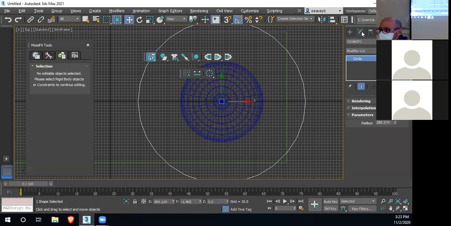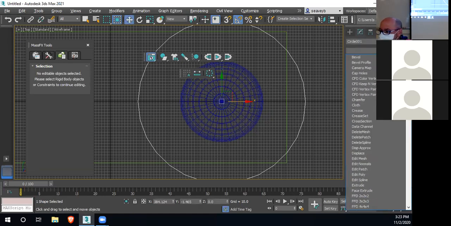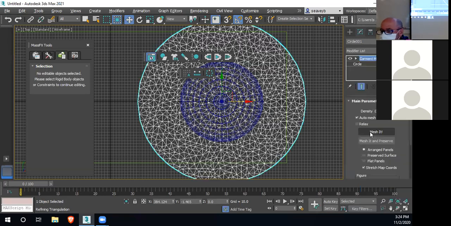Okay, and I'm going to add a special modifier to it. Well, they're all special, I guess, but the garment maker, you'll see what it does is it meshes this. And what this does is it allows it to fold and bend more naturally. So let's see what we get with this. We can increase the density of this, but be careful because it could really increase your load, so I'm going to do this in small increments.